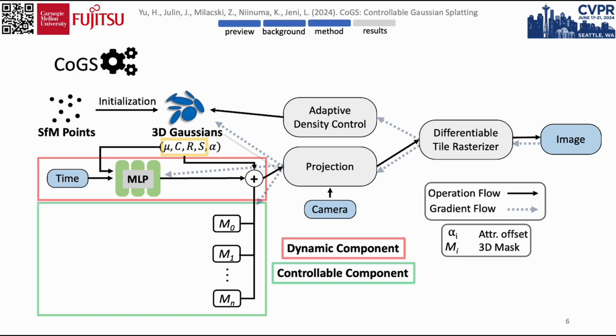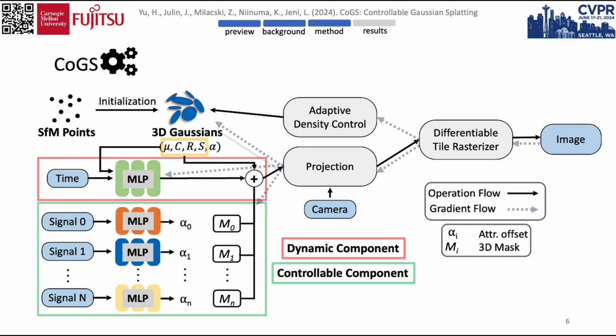After obtaining the masks, the positions mu are then projected onto the primary movement direction determined by principal component analysis. This allows us to define the start and end points along the movement direction, providing separate control signals for each masked region. Using these signals, an attribute offset is predicted and the masks are applied to affect the designated regions of the scene. This process allows for any dynamic scene to be controlled with fine-scale signals.